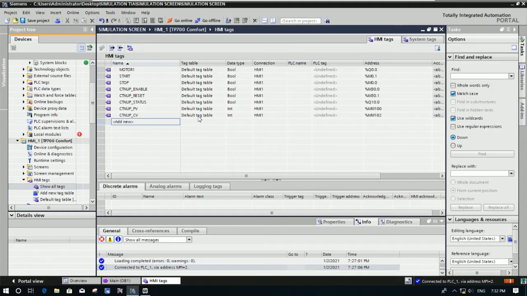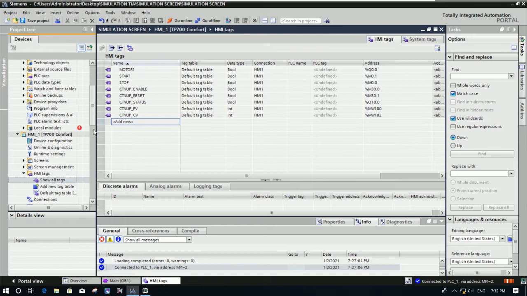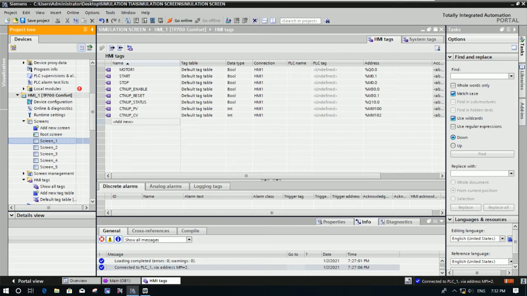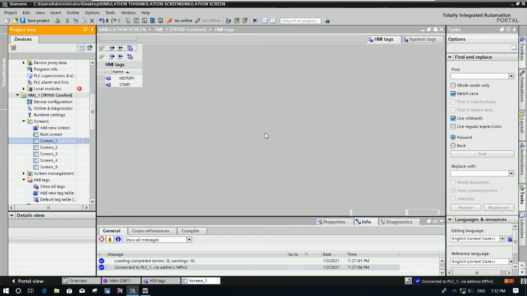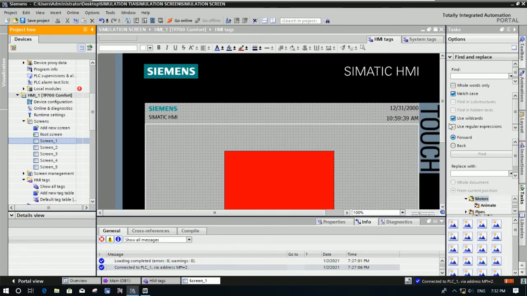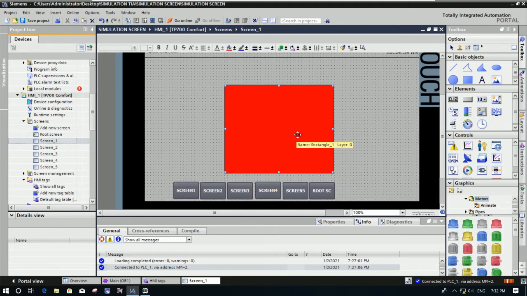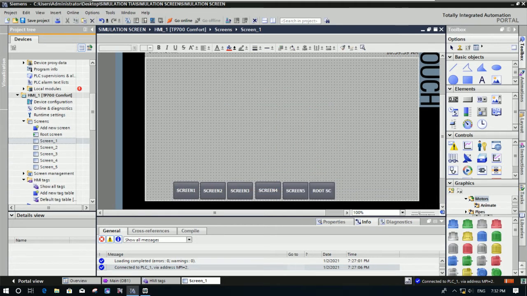So right now we can create the screen. To create the screen, let's go to screen. For example, I will create screen number 1. So let's click screen number 1. Okay, so here I can delete the existing project for screen.